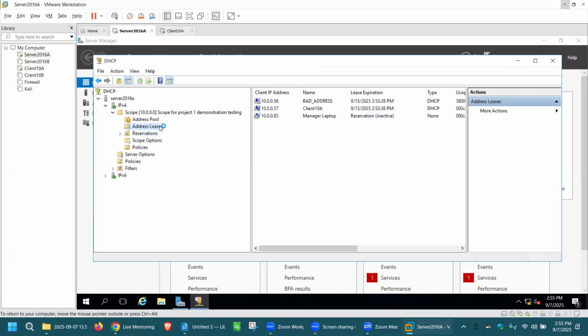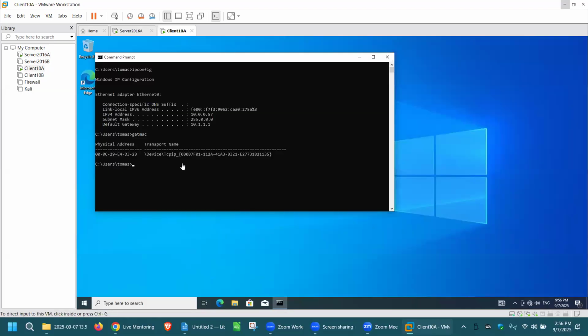That is good. We'll go to our address leases, and we'll see that there. But you can see that the reservation right now shows as inactive. So now we'll go back to our client 10A machine to receive this new IP address from the DHCP server. We need to essentially remove the old IP address that we were receiving from our DHCP to get the new MAC reservation IP address.